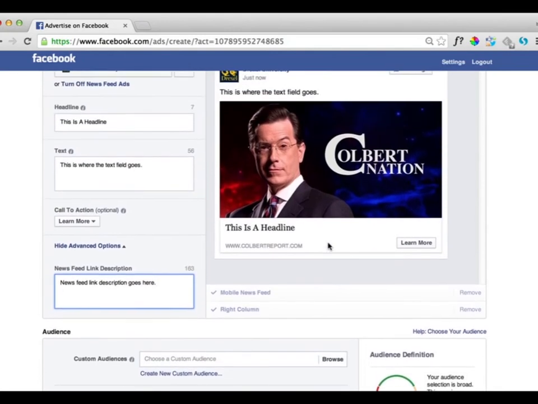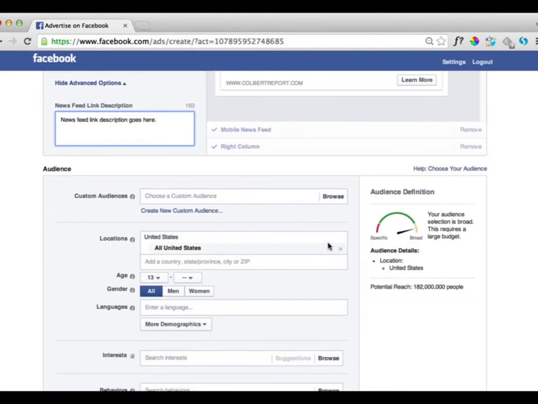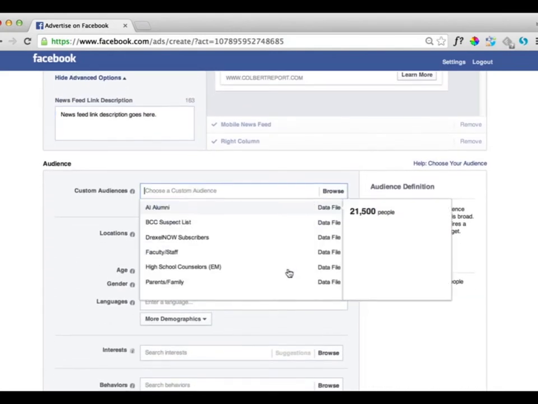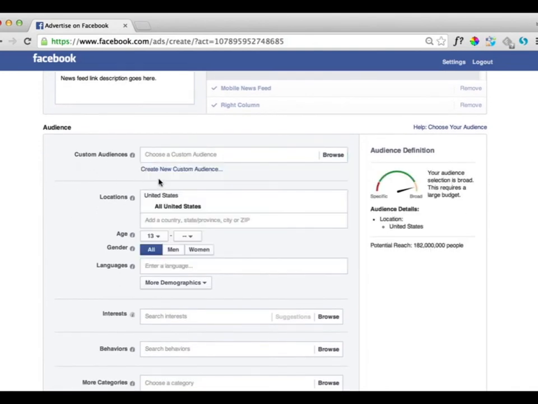So you've created your ad, and then what's really fun is you get to choose your custom audiences. So what you can do is, in Facebook you could upload a list, an email list, and Facebook will match it. So if you own a list of your audience, you can upload that, and it'll match that to Facebook account information. And so you can run ads to people based off of lists you own who might not already be on your Facebook page.